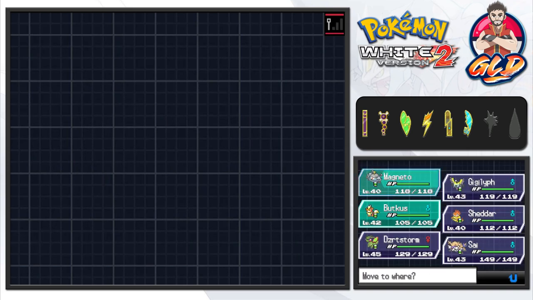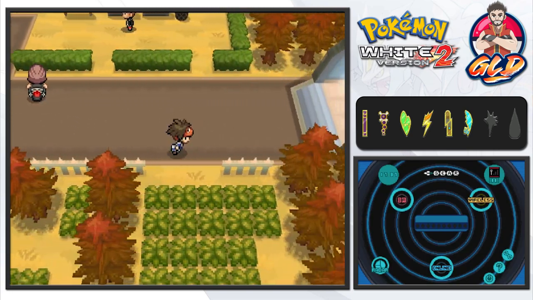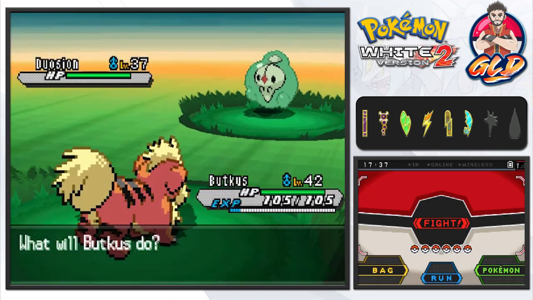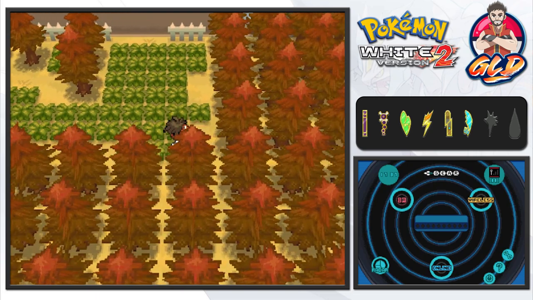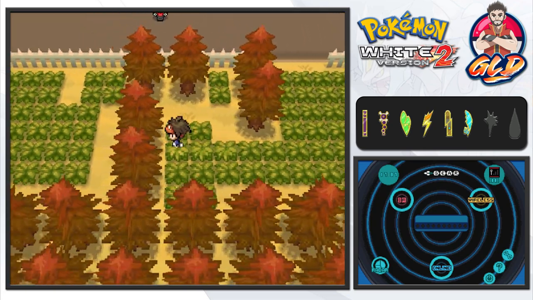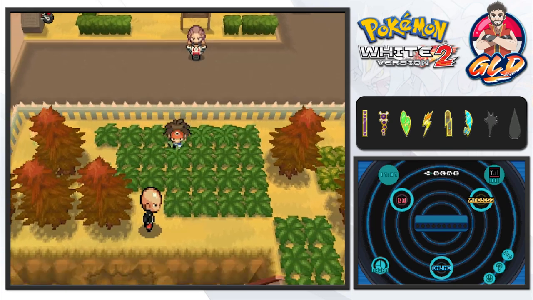Now it's time for us to use Big Booty Butkus because we need this Pokemon to grow. Anywho, let's go ahead and go through the wilds right here. And I found another Pokeball. And look at this. We got Duosion looking at us. Funny. We're not going to do... What are we doing? Come on. There we go. Getting away. So let's go ahead and grab this. We found ourselves an Elixir. And let's go ahead and move on.